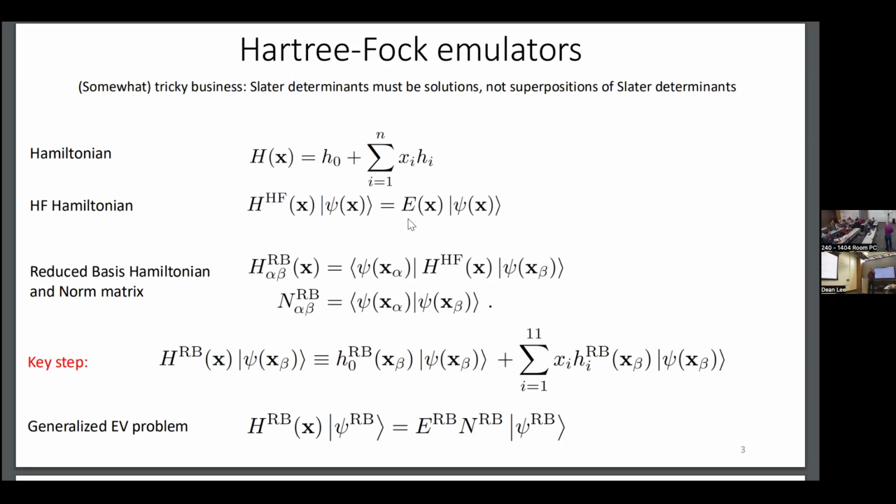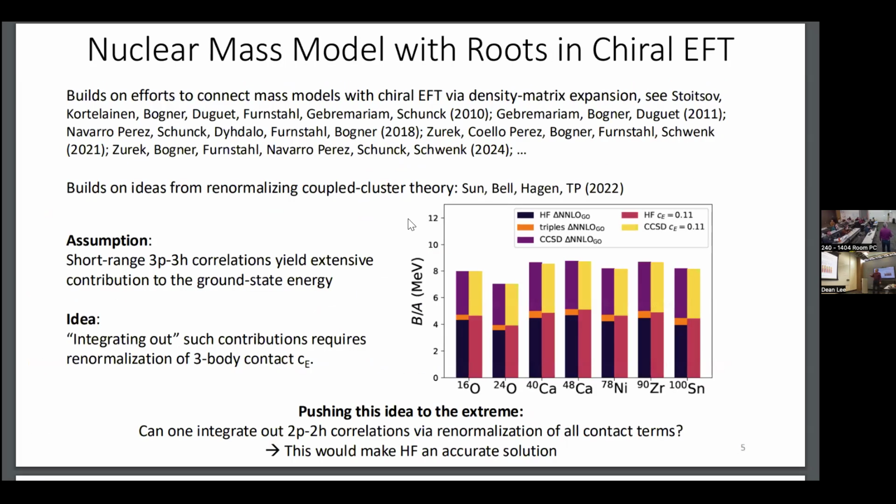So we want to do an approximation. We want to know what is the ground state for a Hartree-Fock Hamiltonian. The idea came from wanting to build a nuclear mass model with some roots in QCD. Of course, there's a long effort in the community here, more than a decade old, with a long list of names. Dick is here and many other people who have been interested in that.